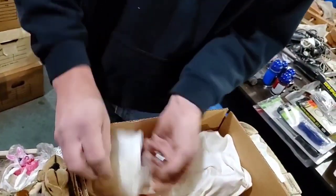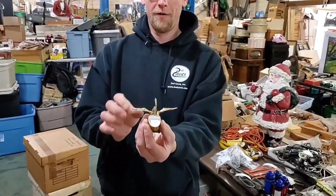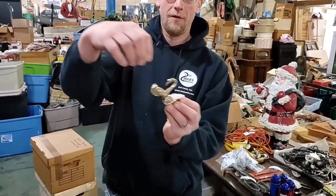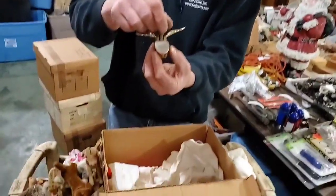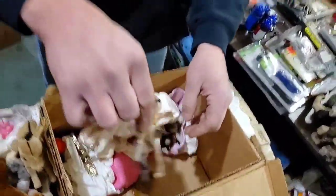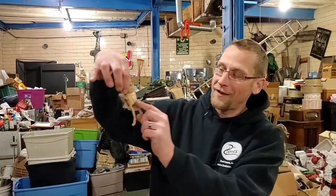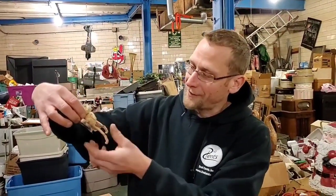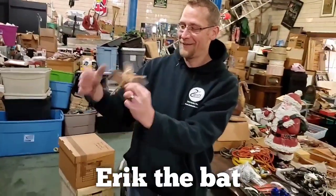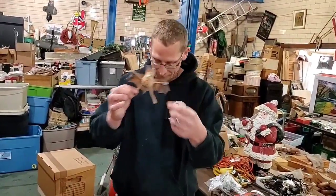Gold tone. Gold tone. Oh, look at it. Ooh. So I guess it's like a jewelry box or something? Maybe. Yeah. That's what I like. That's cool with the different flip out wings. Oh, look down here. You seem to have pretty good taste. I like it. Dude, that's awesome, with the tag right there. The bat. Air the bat. That's so cool. I've never seen the bat one before. The Steiff. I like that guy. He's cool. Very cool, ladies and gentlemen.